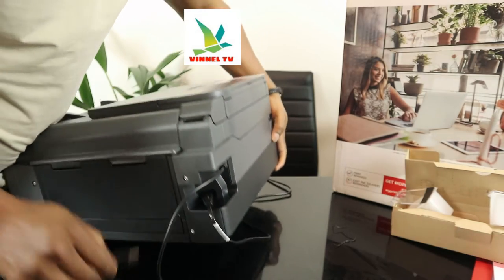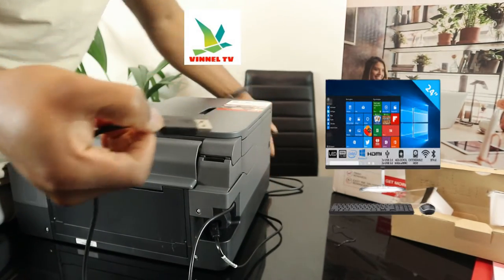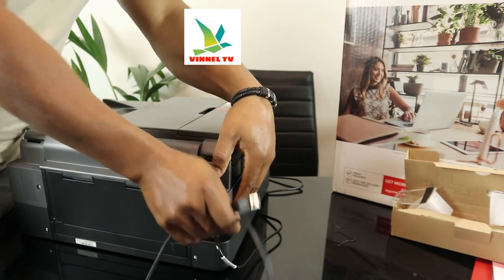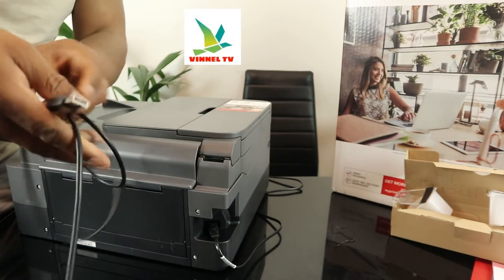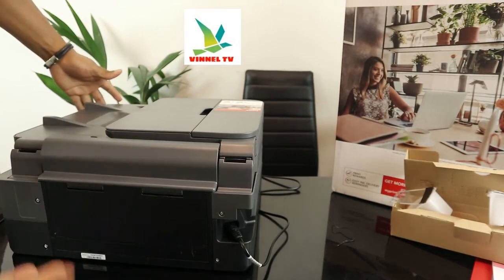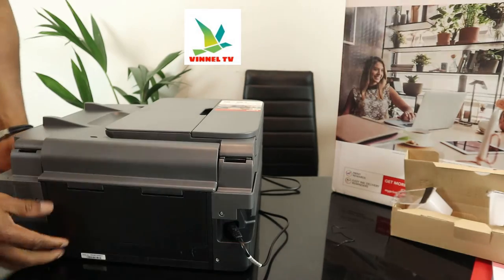Okay, and this end goes to your PC, but it's not included with the packaging. They expect you to connect this printer via wireless, okay? But if you haven't got a Wi-Fi network, then you need to connect it via USB cable.